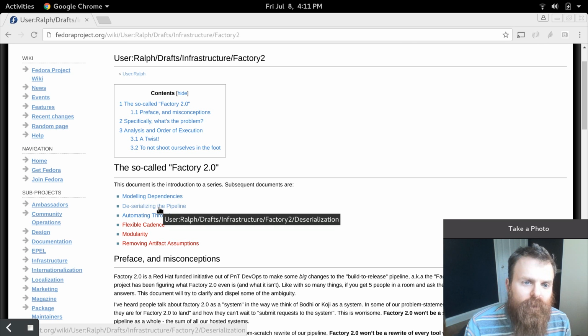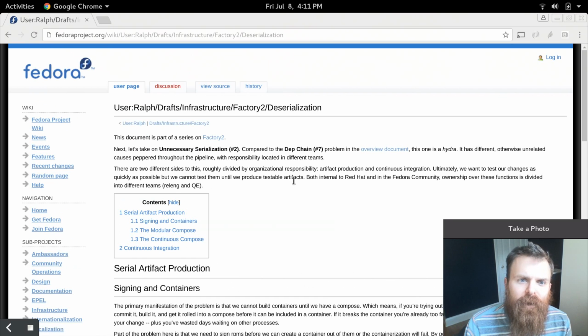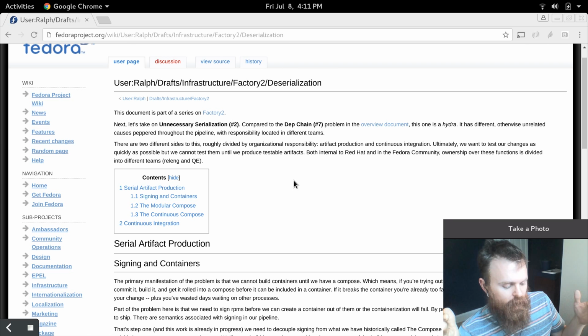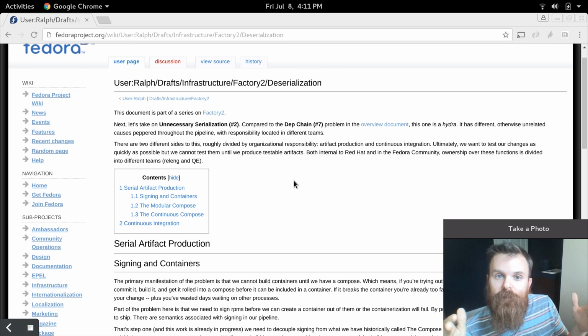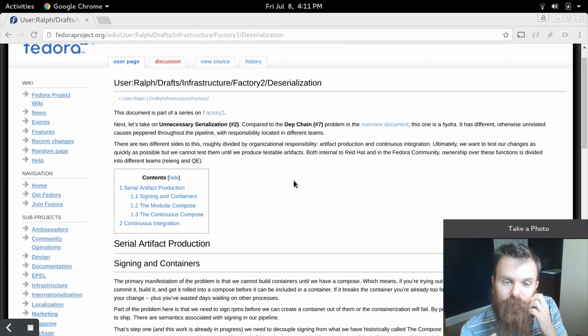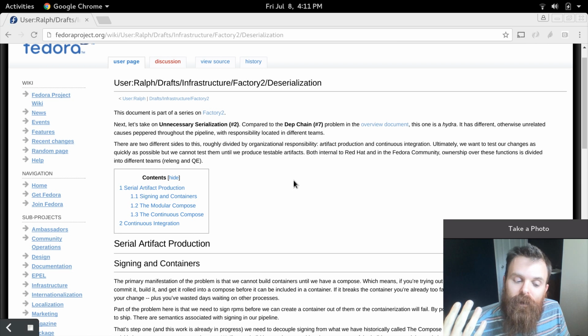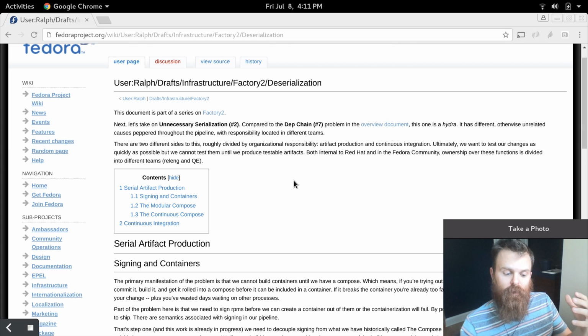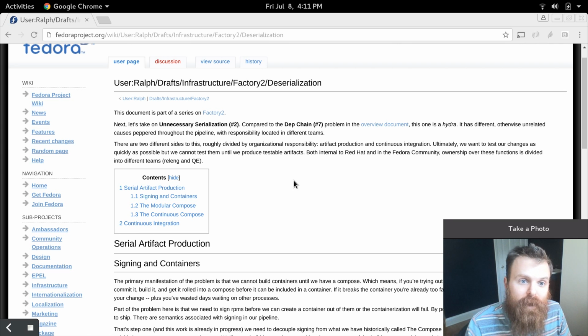This sprint I've been working on the deserialization document. Now this is primarily about the things in our pipeline that happen unnecessarily in serial, perhaps. Obviously, we'd like things to happen in parallel as much as possible so that they can happen more quickly, so that developers can get feedback more quickly when they make a change to a component, to understand what changes that might introduce, or to get QE feedback on artifacts that are composed of their component change with other component changes that people are making.